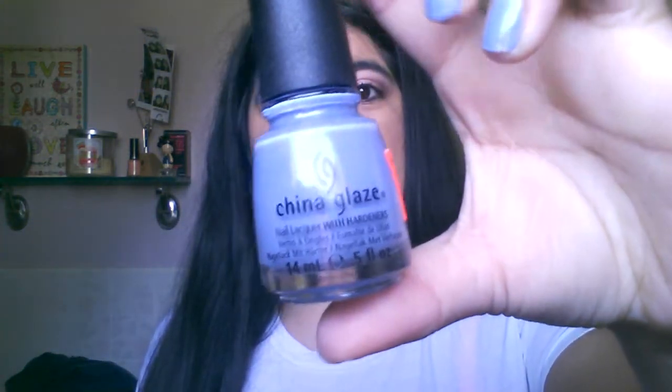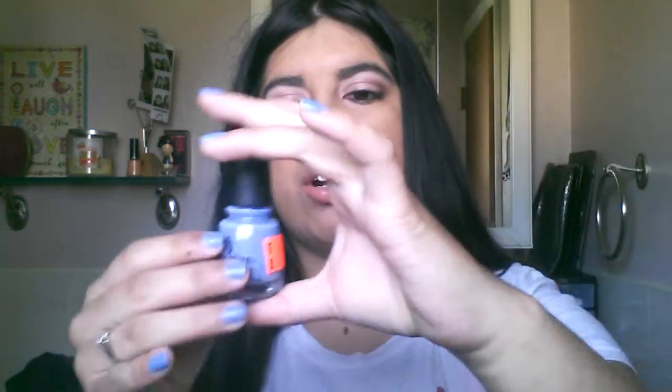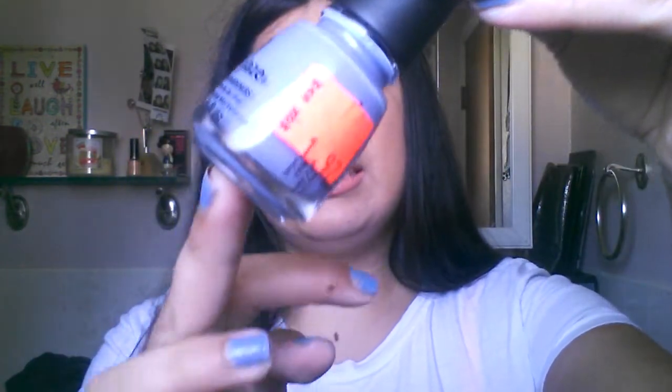I'm still kind of getting sick. I've been loving this nail polish — it's on my hands now but I'm not going to show you my hands because they are pretty nasty. It is the China Glaze, not polished, Fade Into Hue. I think this is a perfect summer color and I loved how I got this on clearance at Ulta for $1.97.